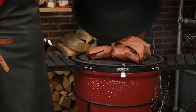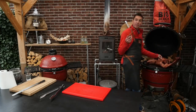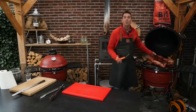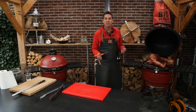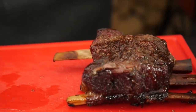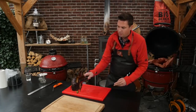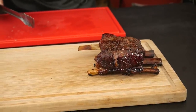Let's go. Open up that paper. And at this point, I just want to probe them with my thermometer just to get a sense of where we are. We're at 96 degrees Celsius. But what really strikes me is that they're super, super tender. My probe goes through like through hot butter. It's time to take them out. Look, the G from Grainfed. Let's put it on the board. There we go. What an absolute beautiful cut of beef.